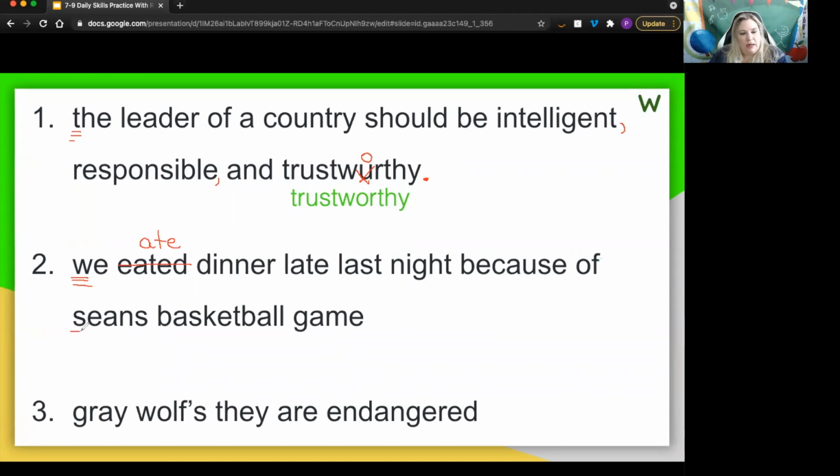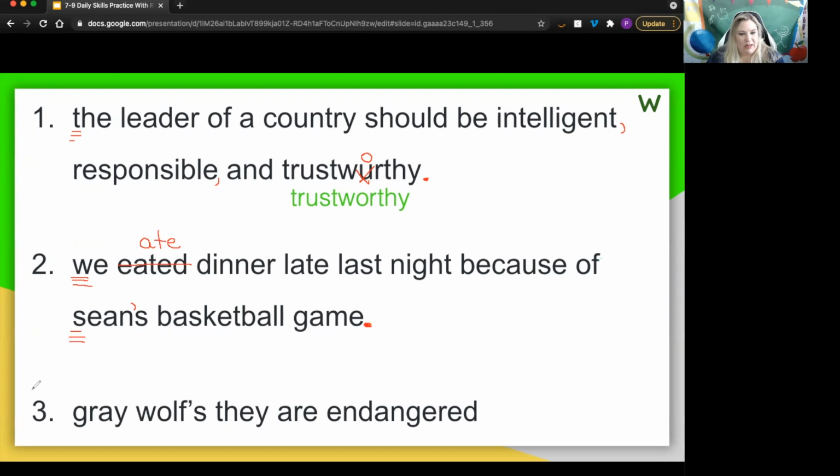Well, Sean is a name, so we'll capitalize that. The basketball game is Sean's, so there's some ownership here. We need to show possession, that the basketball game belongs to Sean. That's why the apostrophe is there. Otherwise, it just looks like there's more than one Sean. And then we just need a period at the end to finish.